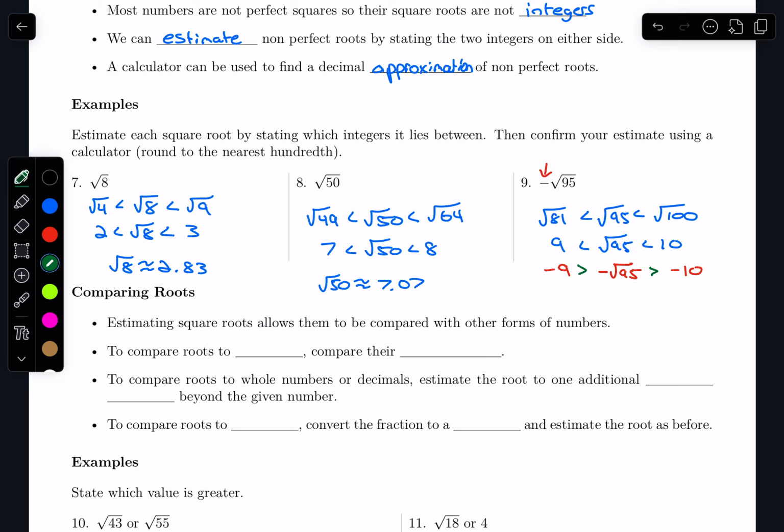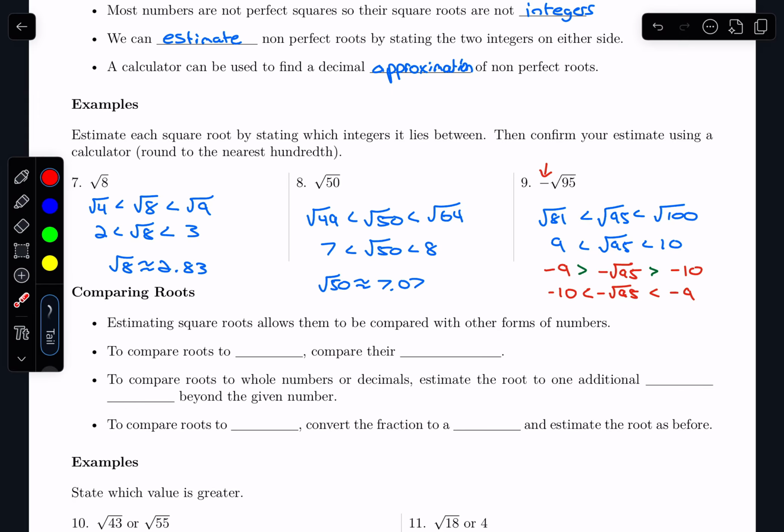Alternatively, we could turn the whole thing around. We could leave the symbols in the original direction, but change the direction of the numbers. So we could say -10 is less than negative square root 95, which is less than -9. And the way we know that this is the correct thing is, ignore what's in the middle for a second. If we ignore the negative square root 95 in the middle, this now just says -10 is less than -9. And that is true. -10 is less than -9 because it's more negative. So whenever you're not sure if your inequality makes sense, you just cover up part of it. And as long as it makes sense with part of it removed, it should still make sense with everything there.